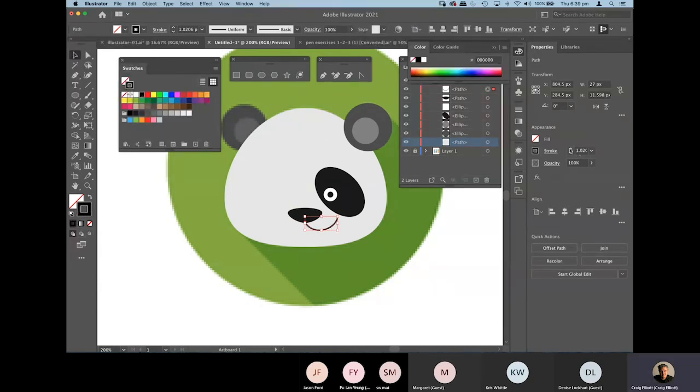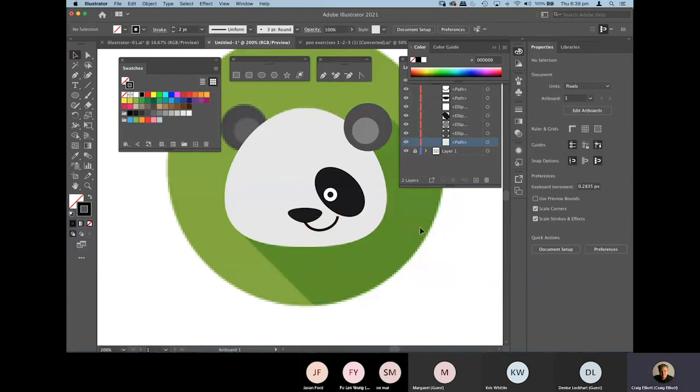Just want that to be a stroke. Okay. So, might do a little bit of rearranging now.